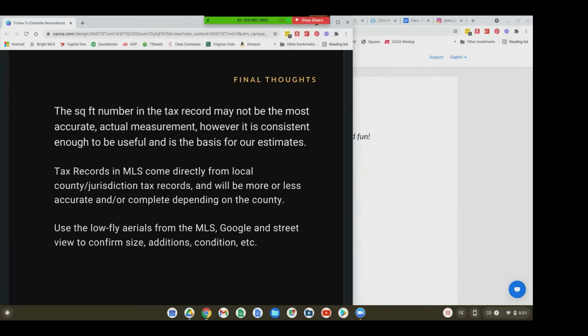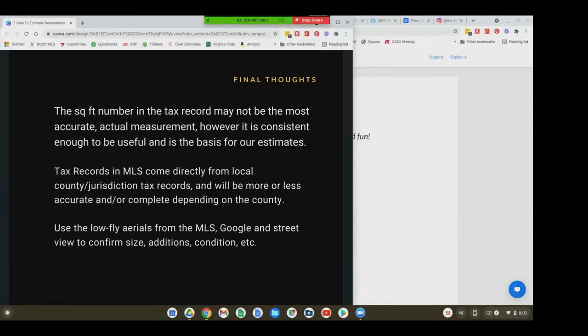If you can't get to the MLS, MLS should be pulling from the tax record, and hopefully an agent at some point has updated it if they found out additional information about the house, which they usually want to do because they're trying to sell it. So if they know it's got extra square footage, they'll usually include it, hopefully somewhat accurately, and they don't say that it's got like 3,000 more square feet than it does. That doesn't happen all that often. Most agents get it relatively correct.